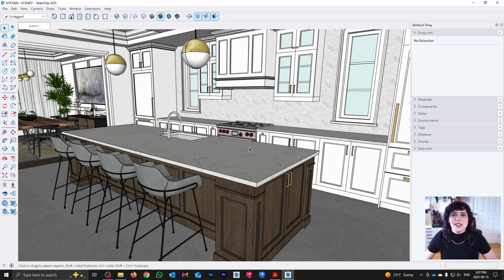And all you're going to see is that your user interface has changed a little bit. Now at the very top, we have this little tab for our first scene. And again, nothing has changed in your model because scenes will not affect the model itself. They do not create geometry. They do not create information within the model space. They create information about the model space.